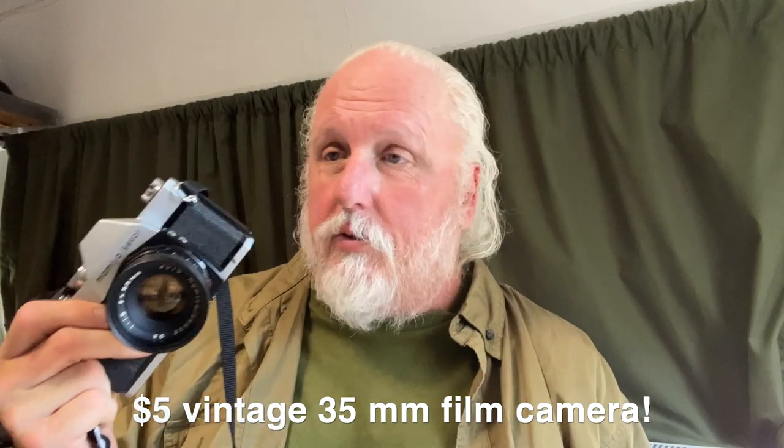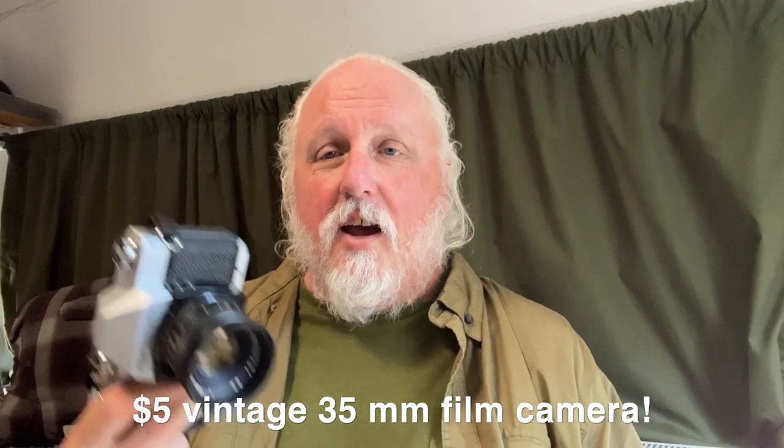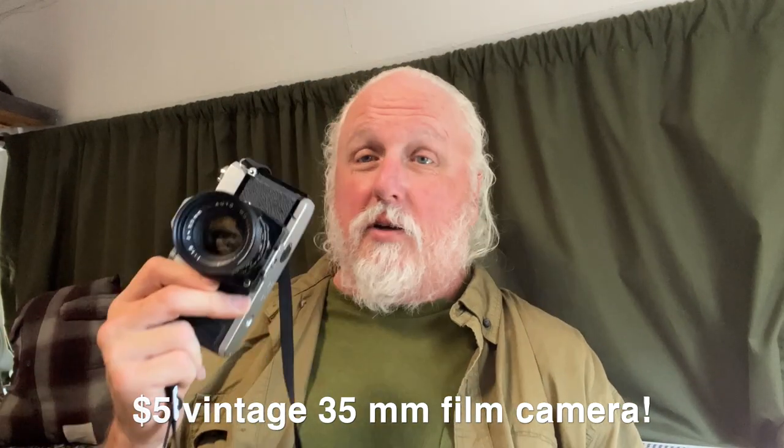Again, this is the Mamiya MSX 500. It's the 500 because 1/500th of a second is the faster shutter speed. They had an MSX 1000 from the same model era that had a 1/1000th shutter, and it also had a self timer and a couple other minor features. But here's the deal, guys: $5 on eBay, untested. I thought, I'll take a chance on a $5 camera.